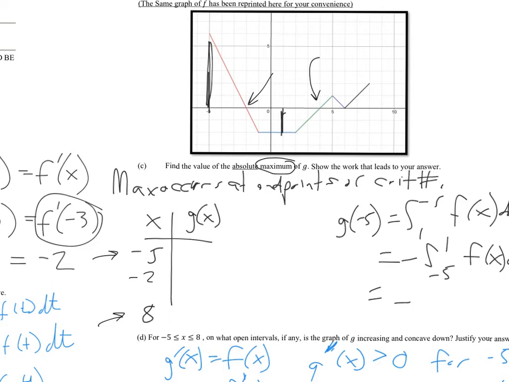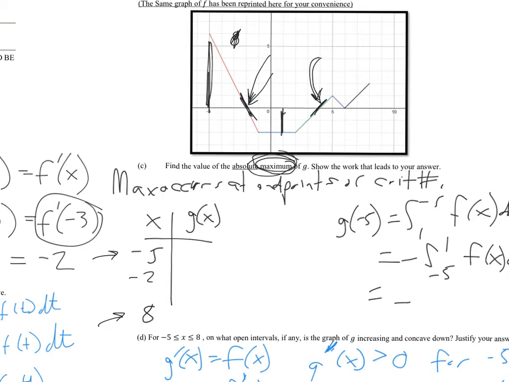Well, if we look, we have two critical numbers. We have one critical number here and another critical number here. We see those as potential maxes and mins. Well, remember what it means when a first derivative crosses from above the x-axis to below. If I go from above to below, that is a potential max. If I go from below to above, that is a potential min.